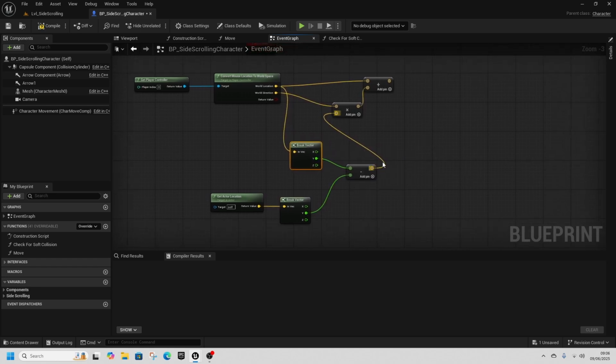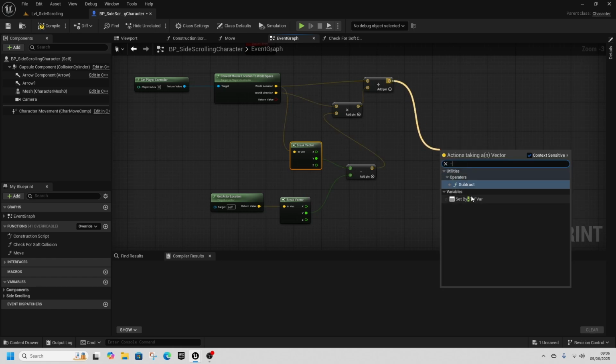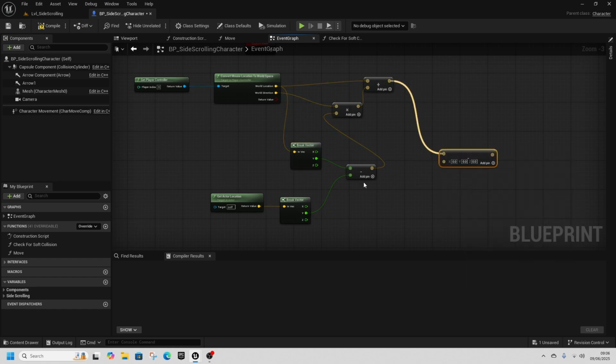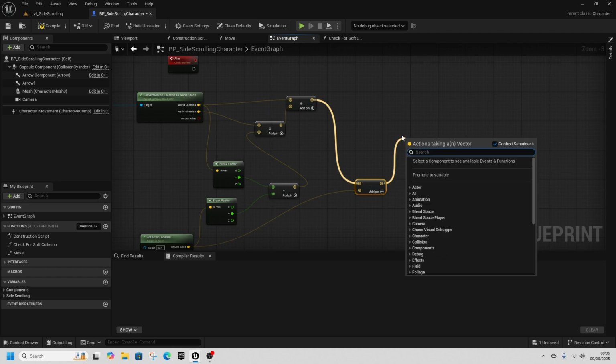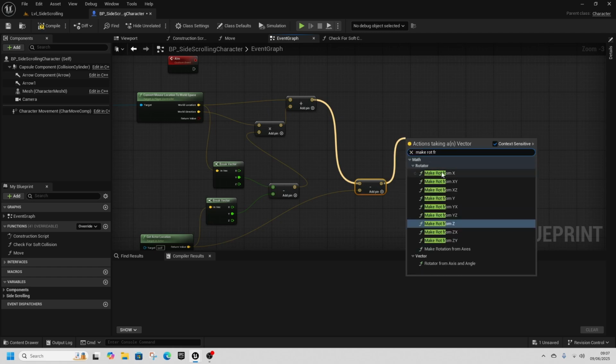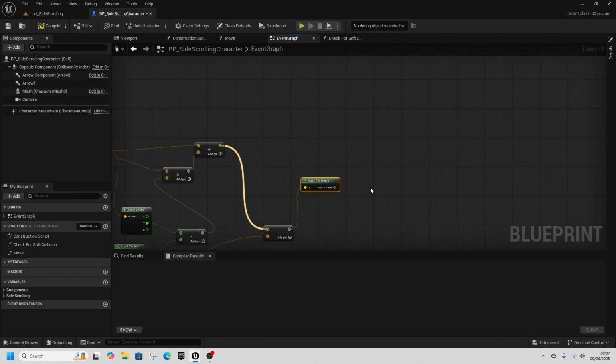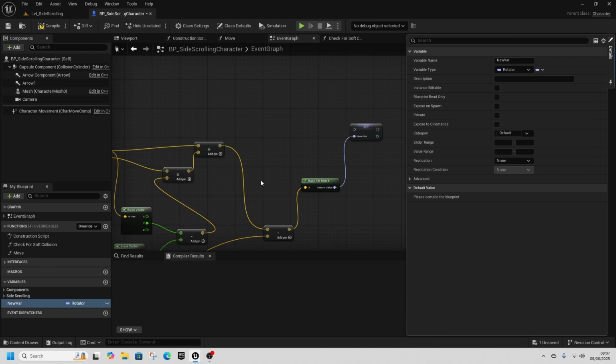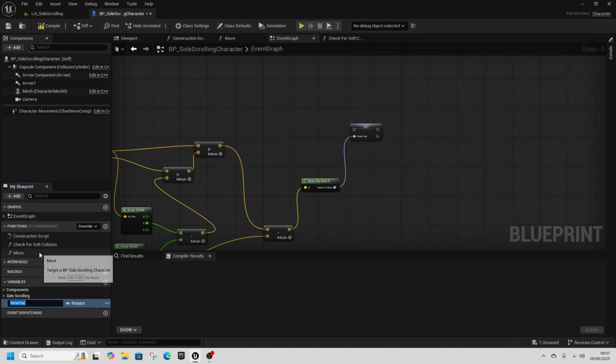And then we also want, from the plus, to get another minus and feed the return value of get actor location into here. And then we want to make a rotator from X, and we're going to promote that to a variable. So drag off from return value and promote to a variable. And this will be our aim rotation.